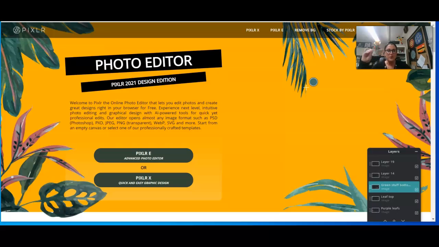So I'm going to teach you how to create a cityscape silhouette using Pixlr. We're going to do this 3 times. You're going to need to have 3 levels of your cityscape, but you can use this technique for each level, okay?